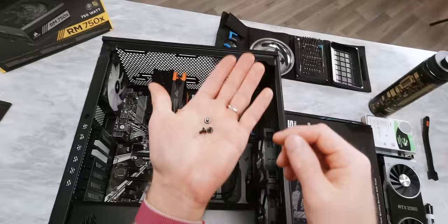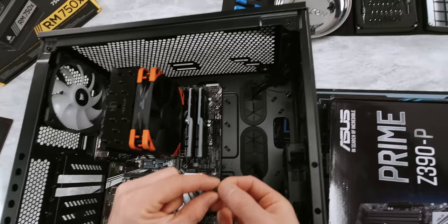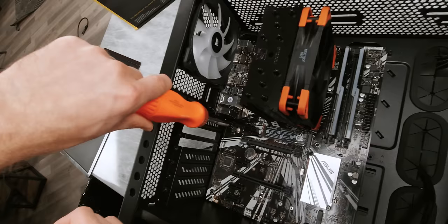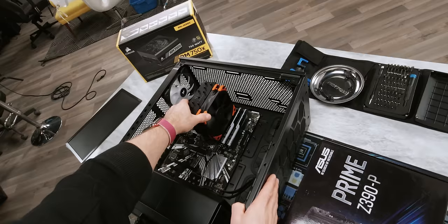Let's go ahead and screw the board in. Motherboard screws and any additional standoffs you might need are always included in the hardware that comes with your case. We're going to be using these 6-32 thread button heads right here. And if you're ever not sure if you've got the right thing, you can always just hand thread one in — as long as it goes easily, you'll know that you're not going to cross thread it. Don't wrench too tight on these guys. Once you start to meet resistance, give it maybe another sixteenth of a turn, maybe an eighth of a turn. That's it. And look at that — it's in.